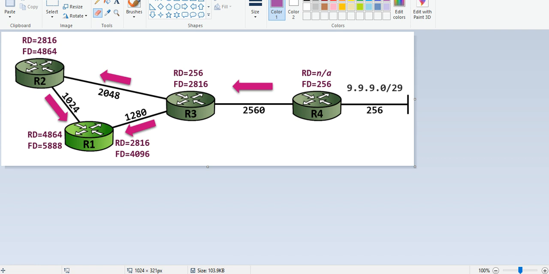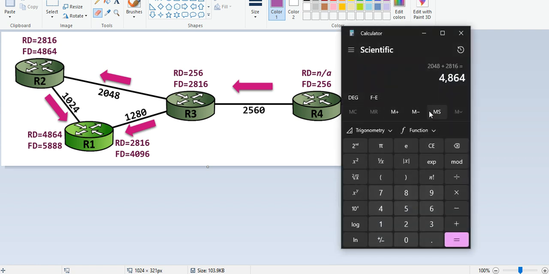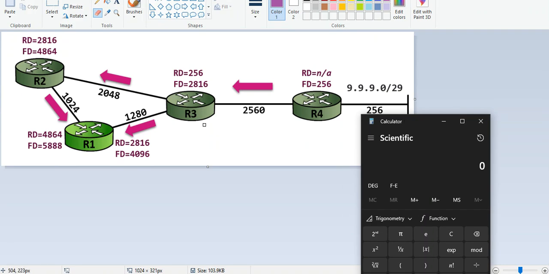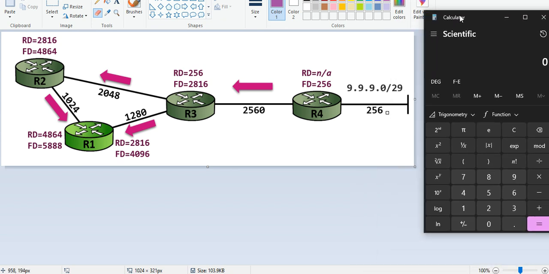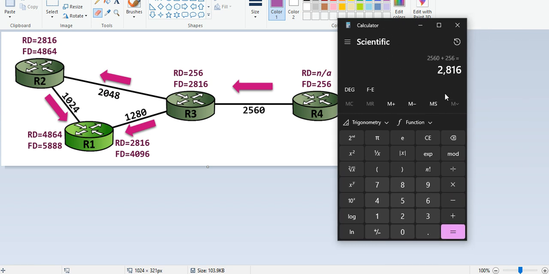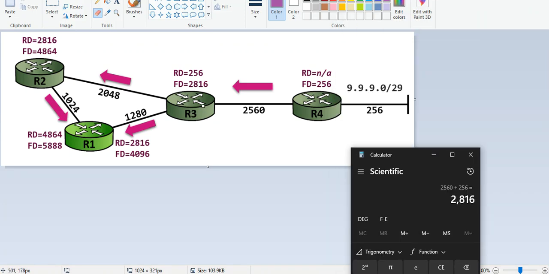Then let's calculate the FD. The metric from the current router R3 to the destination is 2560 plus 256, which equals 2816. This will become our FD, the total metric from this current router to the destination.